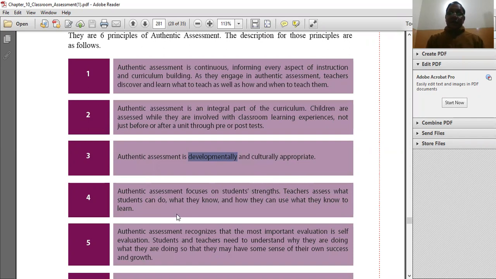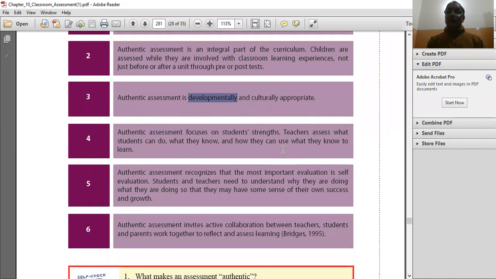And then authentic assessment focuses on students' strengths, and teachers assess what students can do, what they know, and how they can use what they know. So as I say, since it is cognitive development, it is cognitively aligned content and task. So the teacher is assessing what students can do, that is their zone of proximal development, right?